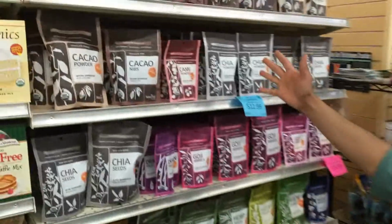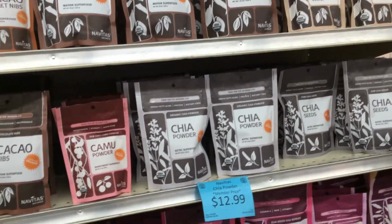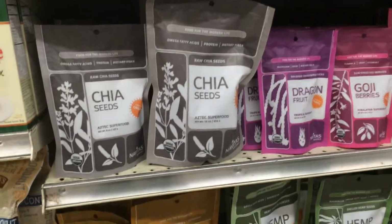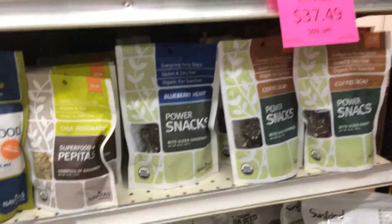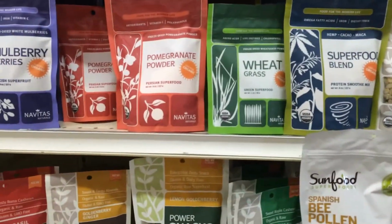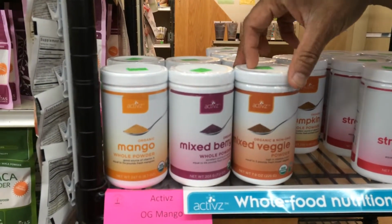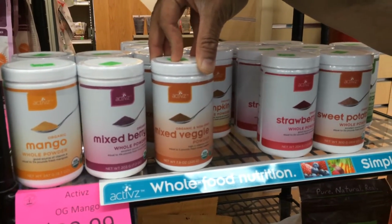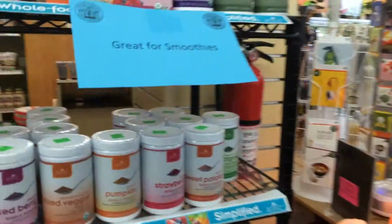Then here we have even more superfoods, just different brands. You can add goji berries over here, dragon fruit, which, oh boy, tastes so nice, chia seeds, golden berries, lucuma powder, and maca powder for those hormonal things and for endurance and energy. Then you can add mixed berry powders. These are the exact same ingredients that manufacturers use when making products like cookies, bars, granola bars, or any of those things. The exact same supplier that sells to them is selling to us.